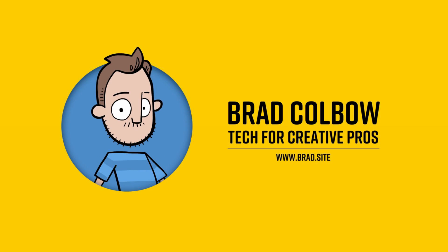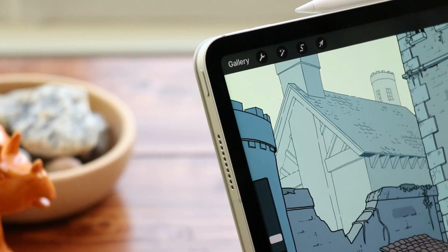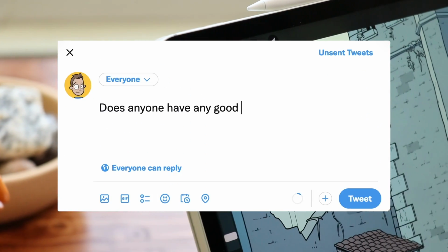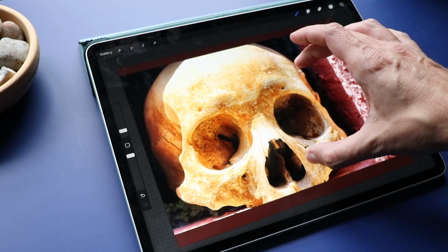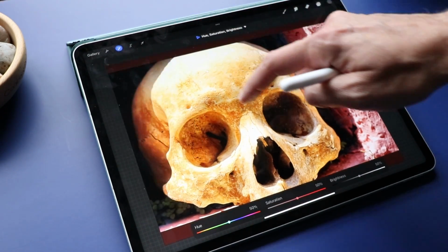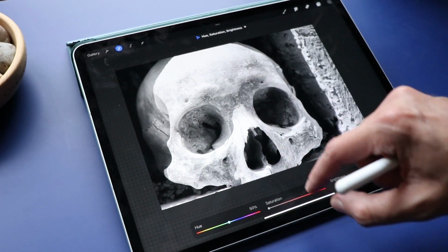No. To test this thing out, I'm gonna need a good art project. So I asked all of you, does anyone have any good skull photos? Do you ever regret tweeting something? All the time. So here's a skull image I got from Third Person over on Twitter. I have one I've taken a few years ago in a cemetery in Pamuch. I like it. I'm going to desaturate it. I'm going to take out some of the colors and also boost up the contrast and use this as my reference. I'm going to be following a lot of the principles that I laid down in the early lessons of my Intro to Digital Art class.